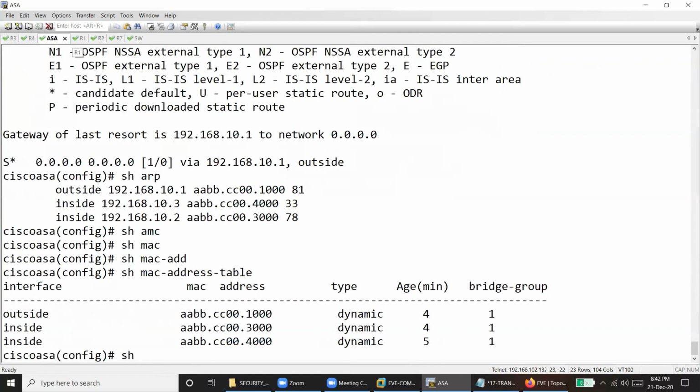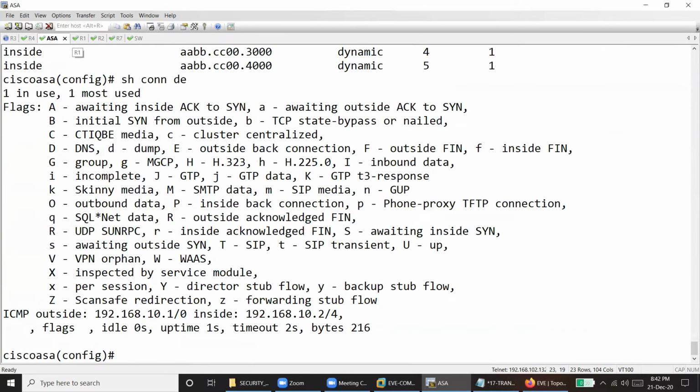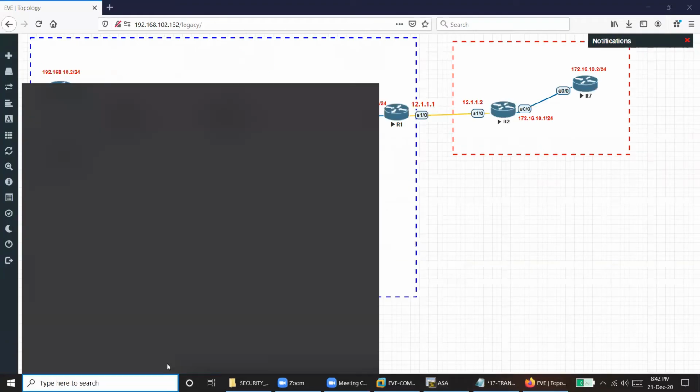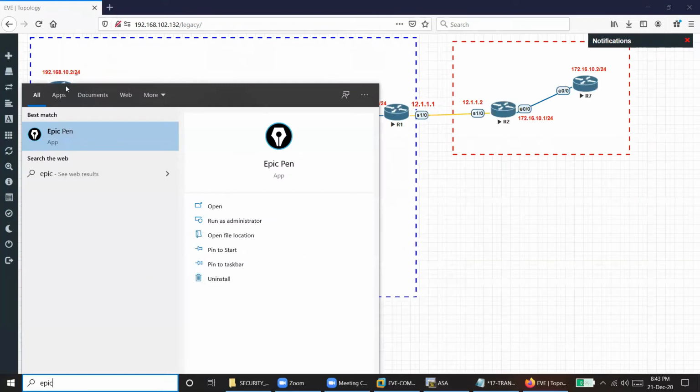On ASA, when I say show conn in detail, you can see the packet is received by ASA from 10.2 inside, and he has to forward it on outside, that is 10.1, because he knows 10.2 because he has kept the MAC address in its MAC table, and he knows 10.1 also. So he forwards the ICMP packet here. So the packet is going out.